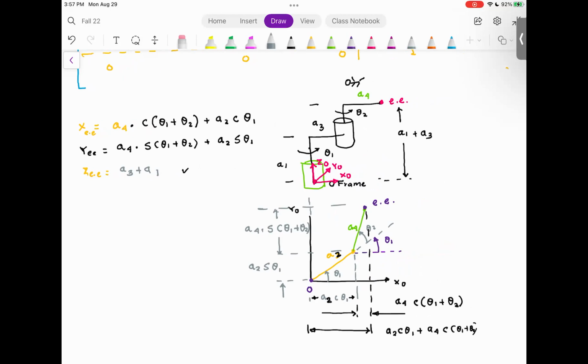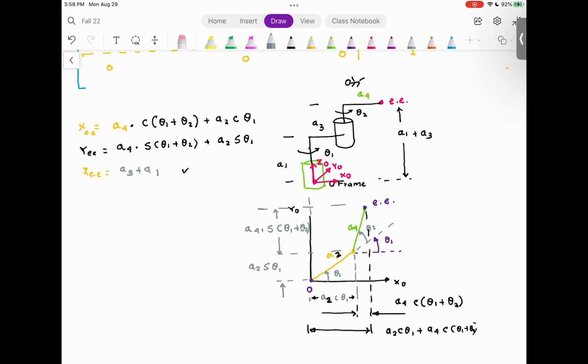And always remember, no matter how many joints there are, you always take 3 joints at a time. No more than 3, because if you try to do more than 3, the system becomes constrained. So if you have a 6-degree of freedom manipulator, you first group the first 3 joints and then the last 3 joints. Only then can you solve those. If you try to find a general solution for a 6-degree of freedom manipulator, that is not possible. So always work with 3 joints.